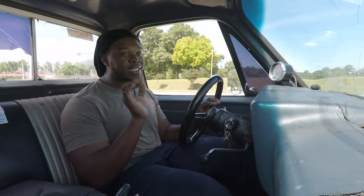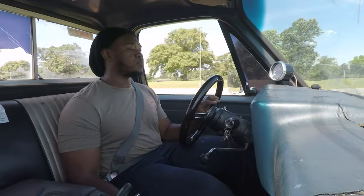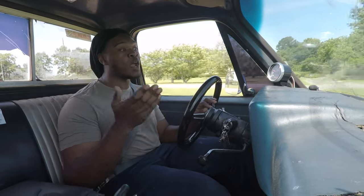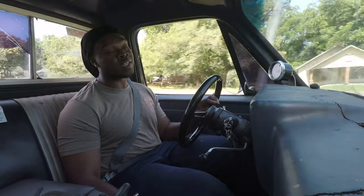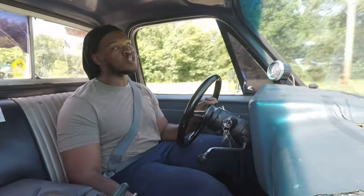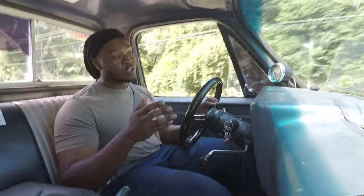For anybody wondering why I had to put 93 in this truck when it only has a 350 — this is an '87 model roller block and they put some older 58cc heads on this thing. Those 58cc heads are very small chambers, and I think this truck may have flat-top pistons, so that bumped the compression up to where I need 93. I tried 89 and 87 — it starts knocking. I'm at a point where I wonder, does the truck need more air? I'm feeling like I'd rather put some bigger chamber heads on it to let the compression go down and get more air flow, because the heads that's on here flow horrible.